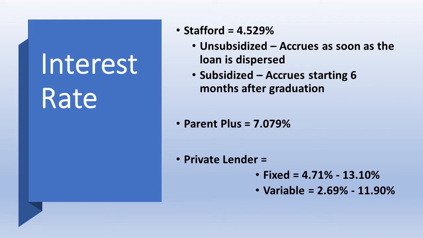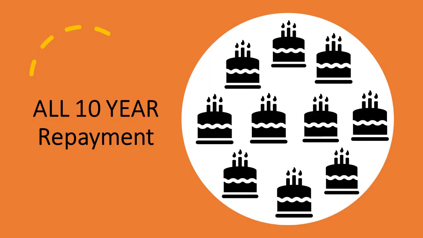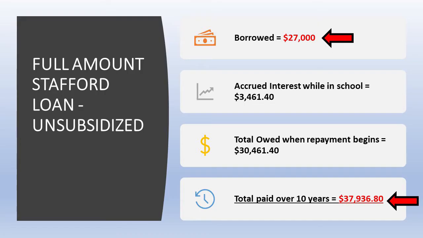So just like a car loan would have a huge variation based on credit, these are also going to have a wide variation, and you can have a fixed interest rate or variable interest rate if you're getting a private lender loan. All the loans that we're going to be looking at are going to be based on a 10-year repayment plan. That's a very long time, lots of birthdays in there, but they're all going to be based on 10 years. We're just going to go over a couple different scenarios of if someone were to take out a loan, just to get an idea of how much is going to be paid over the 10 years, how much interest is going to be charged.